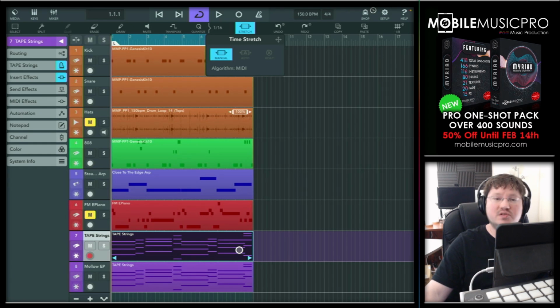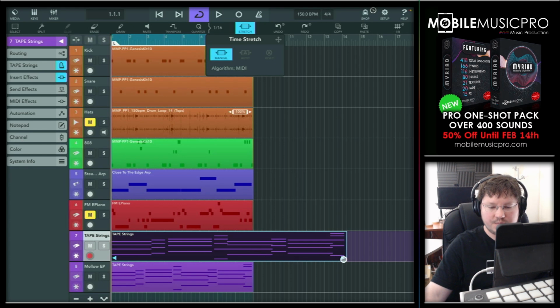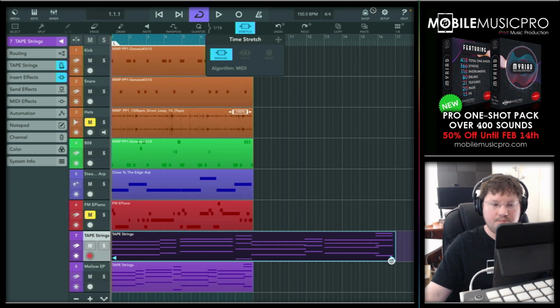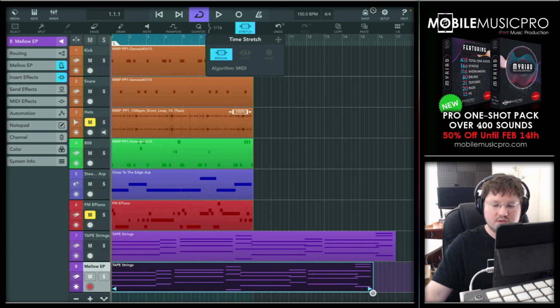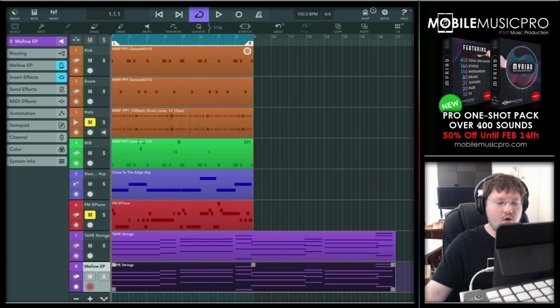So I think what we're going to do is double this. So let's double this 8-bar loop all the way into 16 bars by simply dragging it all the way to bar 16. And we'll do that for the other MIDI clip as well. Let's stretch this out all the way to 16 bars. Now, since we're only looping the first 8 bars, we're now only going to hear the first 8 bars of these chord progressions. So let's hear what that sounds like now.